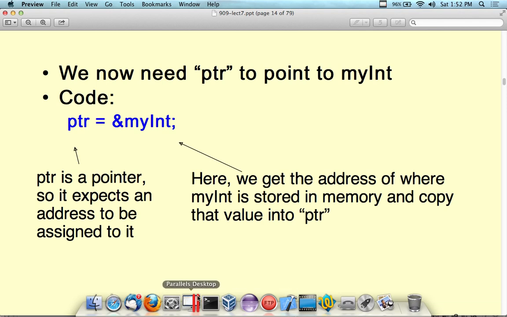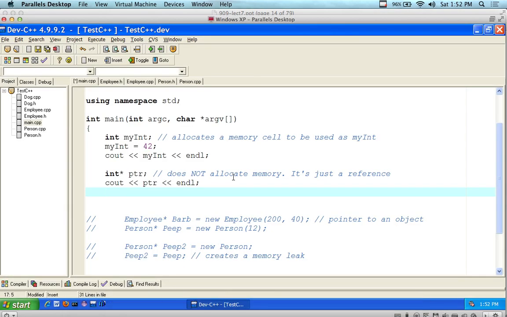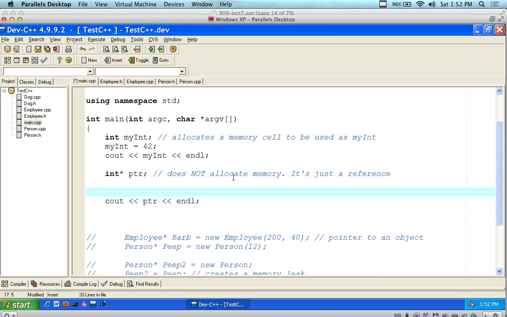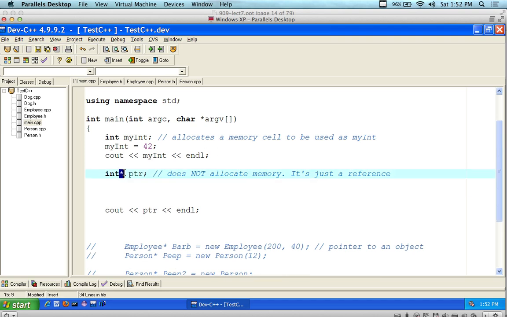So if I do this, this is the key right here, which isn't really that much. I'll put PTR down here for a second. Once I declare it, here's the other problem people have with pointers. They always worry, oh, is there an asterisk involved in everything associated with a pointer? Only the reference and the dereference. So this is why I like to put the asterisk next to the data type. Once you create it, it's a data type of pointer type, all together in one little package. Then you can just use PTR from then on until you want to dereference it. You'll never reference it more than once.